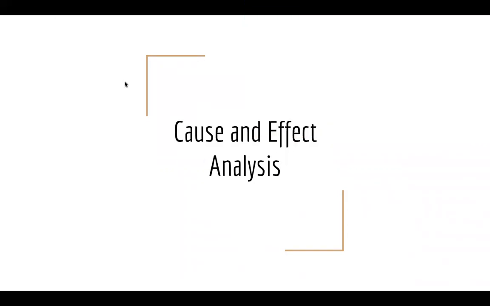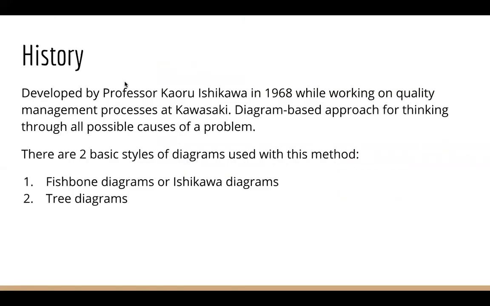So, this method was developed by Professor Ishikawa in 1968 while he was working at Kawasaki, revolutionizing their management quality processes. This is a diagram-based approach for thinking through all possible causes of a problem. This method is a great way of generating lots of different ideas and possible causes for problems.